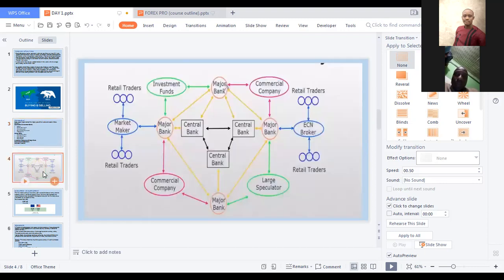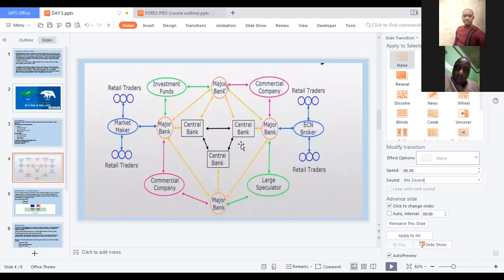Now, I have a flowchart. The flowchart shows some things about the Forex business and those that trade in this business. We have the Central Bank of Nigeria. We have the major banks. Like I said, Guarantee Trust, the Central Bank of Nigeria, and so on. Those banks that we know trade in this world, like the European Central Bank, is a very good example of one.